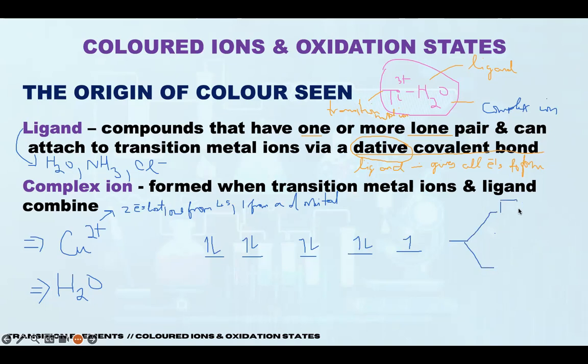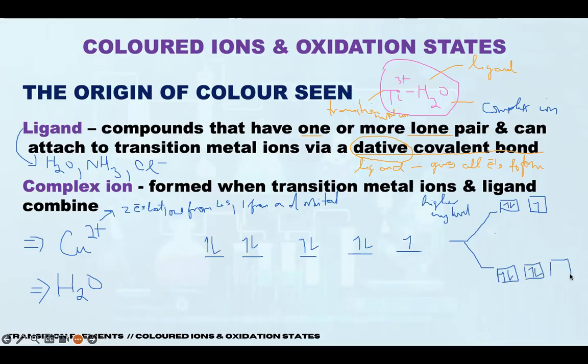So we put these outer ones up top, these have a higher energy level now. And then we have these 3. We're going to put these down at the bottom. Those are a lower energy level. So they're no longer degenerate when they come in contact with the ligand. Does everybody follow up to that point so far?